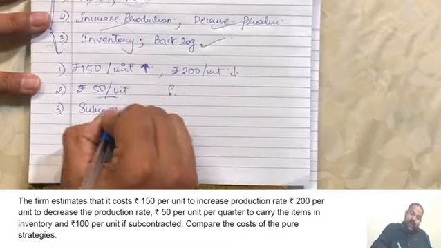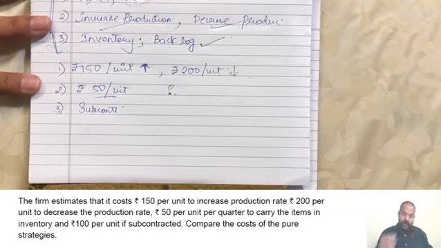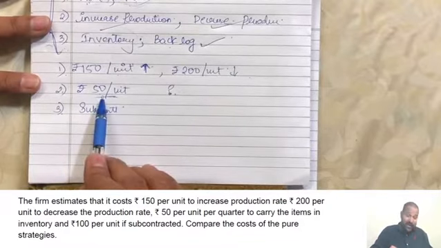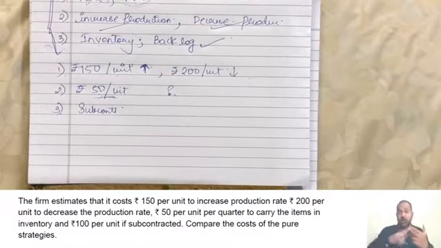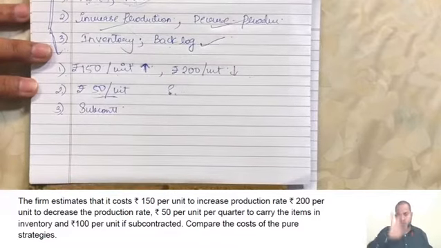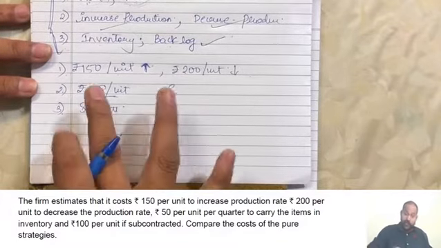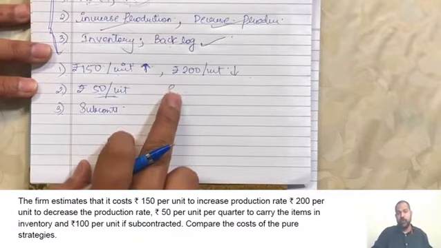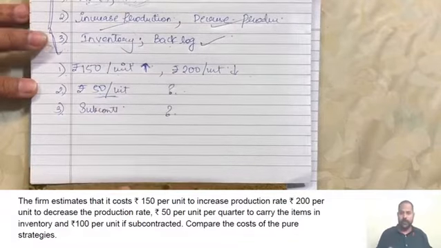Subcontracting is one strategy where it does not have a flip side. Increasing production gives an option of decreasing production. Carrying an inventory gives you a choice of backlogs. Subcontracting is one strategy that does not have a counter. So subcontract when you need more. What if you need less? Then I don't know what to do. I will tell you what to do. So here technically they should have given you a backlog cost. Now because they haven't, the problem is that I don't know how to deal with this strategy. Well, that's okay.